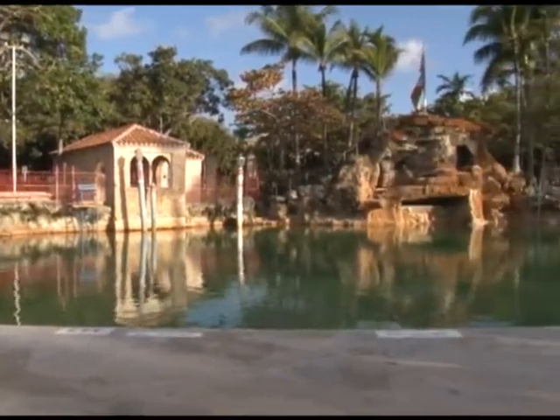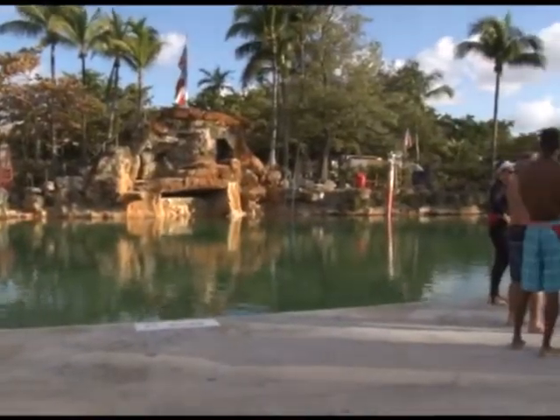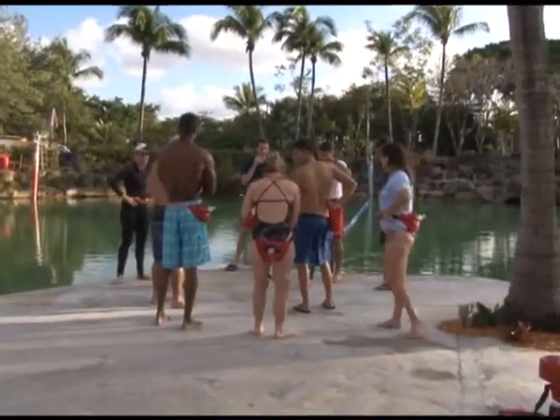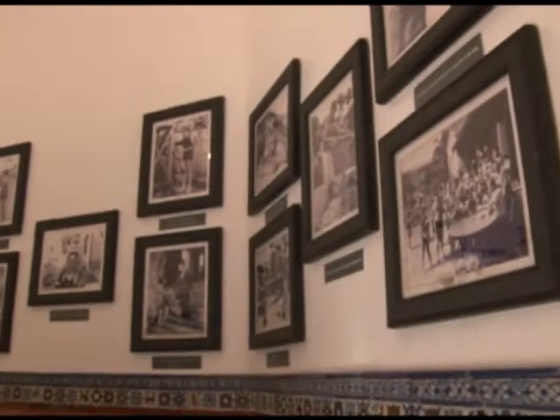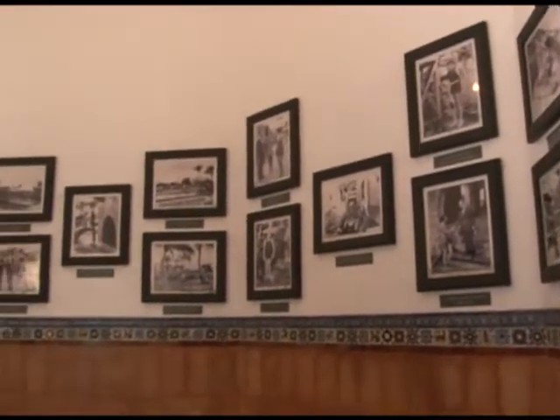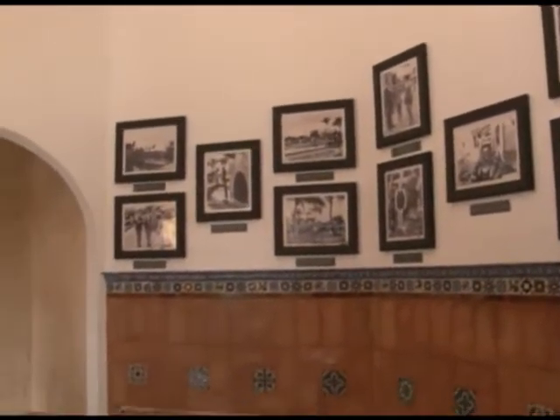Venetian Pool Aquatic Supervisor Carolina Vester explains the process behind getting the renovation started. We actually started the process of planning for the renovation about three years ago, looking to budget for the renovation and to come up with a list of items that are a priority in the facility. It is a 90-year-old building, it's on the National Historic Registry, so with the renovation it's been very difficult to make sure that we don't compromise the original building and the original pool.